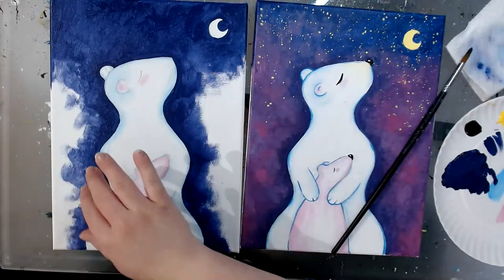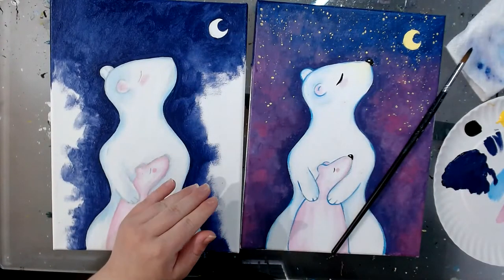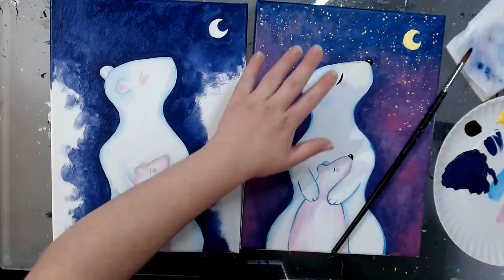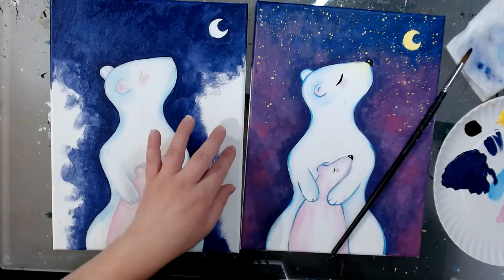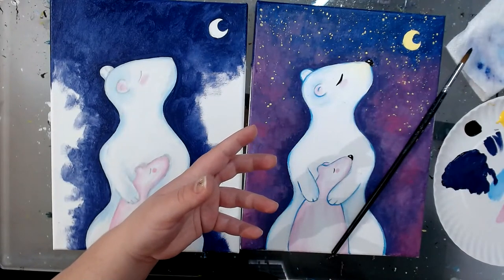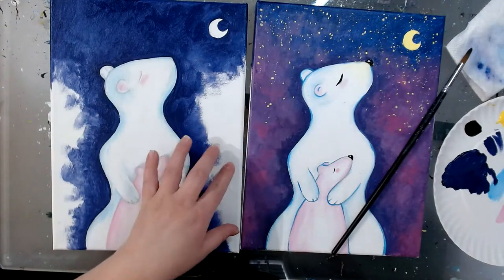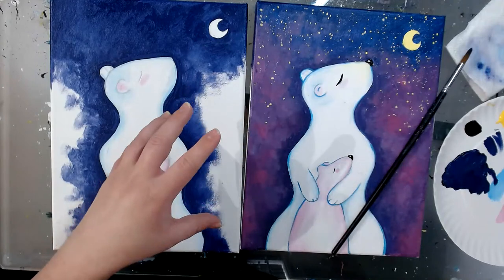And then add purples. And also watercolor, you don't work like acrylic. Sometimes you work from dark to light. So for example, we will be darkening up the entire background here, right? And then we're going to be adding lighter shades on top. With watercolor, it's the other way around. So basically, you're going to preserve light areas for the light shades. So light shades go first, and then you darken it up.